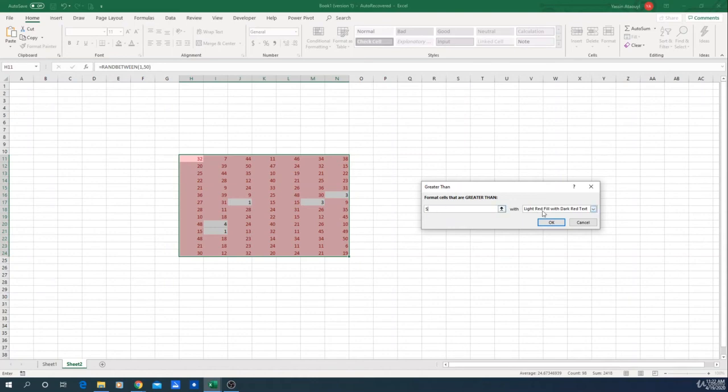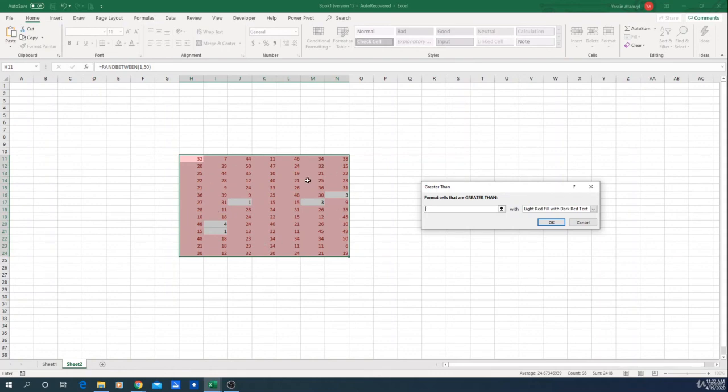So all the cells that are greater than 5 will be in a light red. I can do the exact same thing, for example, for 10 or any number. For example, 50, well, no numbers are greater than 50. So Excel will automatically adapt. So it's like an if function. So for example, if one of those numbers is greater than 5, return a red cell. If not, well, don't return a color in the cell.